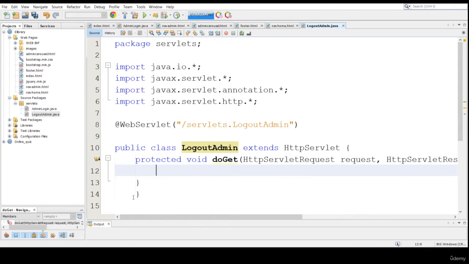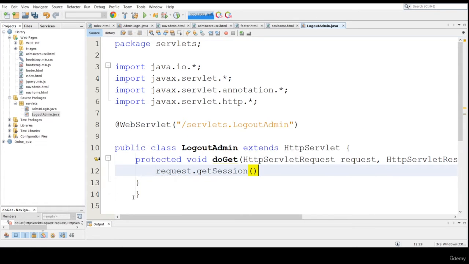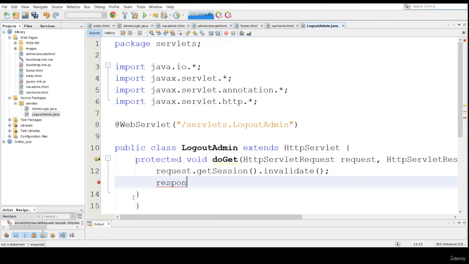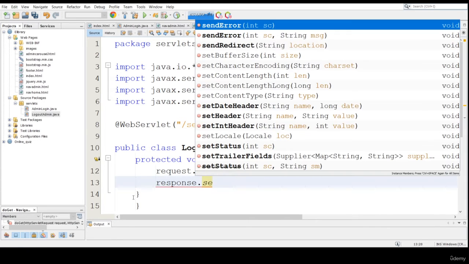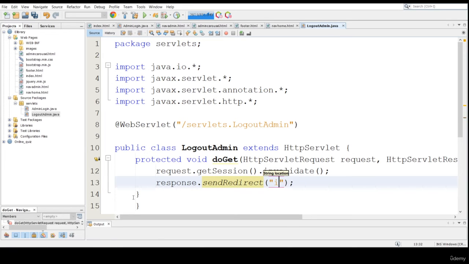Okay, now I'm going to mention request.getSession().invalidate(). What it will do is invalidate that session directly, as you can see. Then response.sendRedirect, where it should go: index.html.